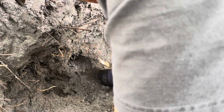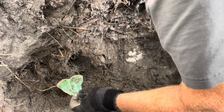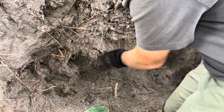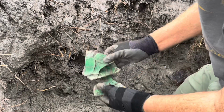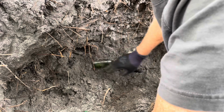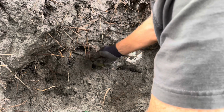So then we've got some broken dishes here, and I've already recovered quite a few of these from this plate. There may be several plates. Big chunks here. Hopefully you can see them. Pretty color. This is the one right here. You see that green? Gosh, I hope it's not broken.